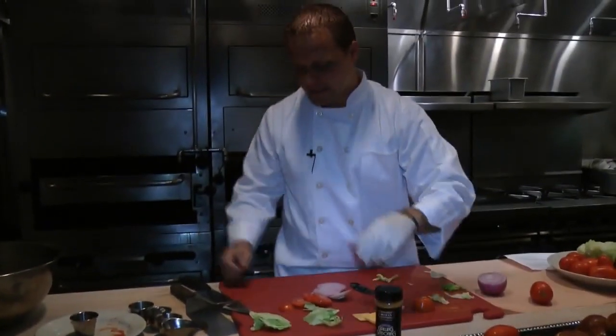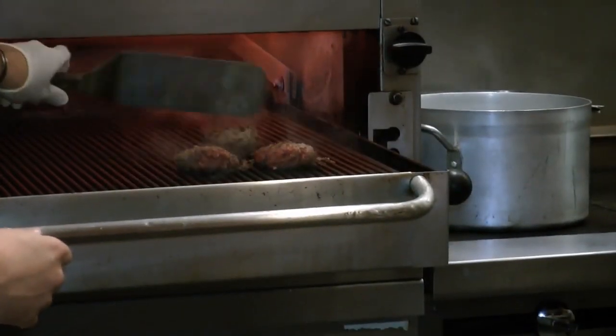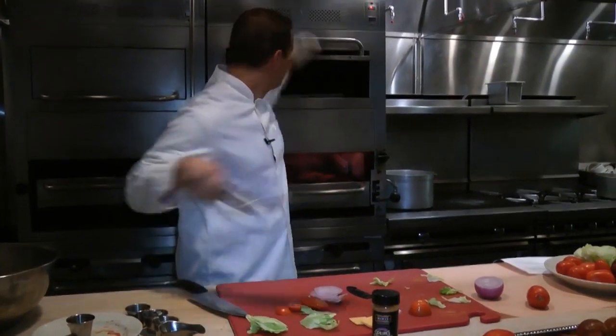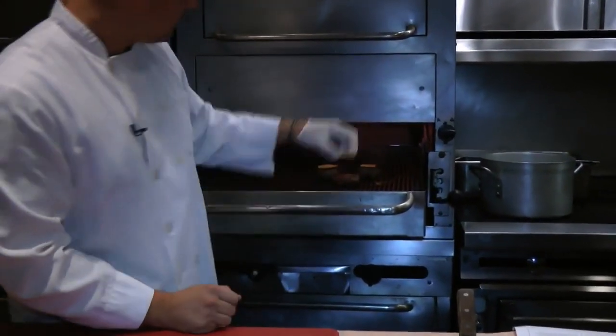Going to flip our burgers. Like I said, about 3 minutes, 3.5 minutes on each side for your burger. These burgers are best at medium rare. Going to let those cook. We're going to flip our buns. Now our burgers are probably cooked at a rare plus, medium rare. I'm going to add our cheese to these.